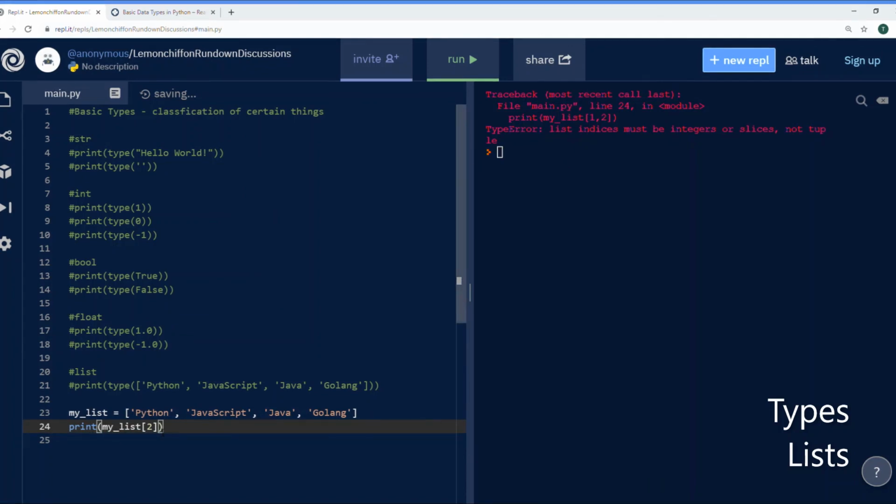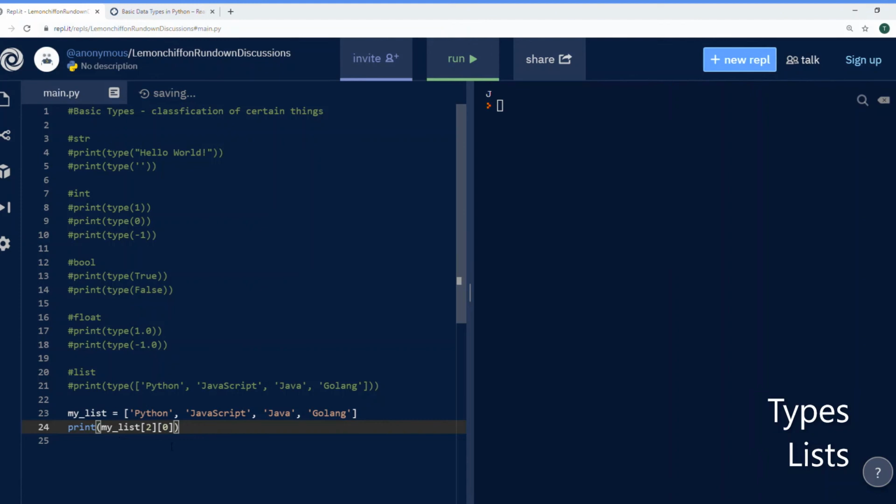Or I don't know if I should do something like this. The error. Okay, we'll just wait for that. So basically, J. What we did is we wanted to print in number 2 the first letter of this. So that's basically how it works.